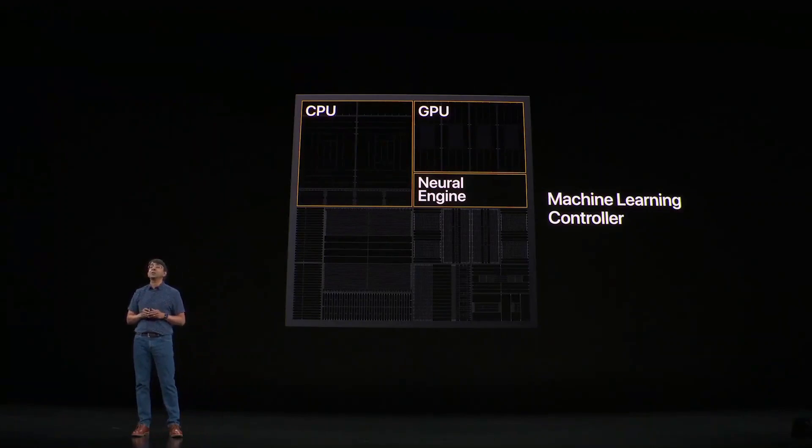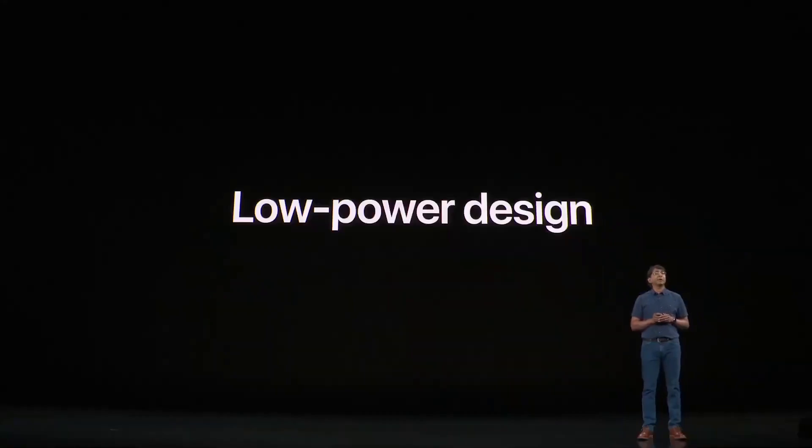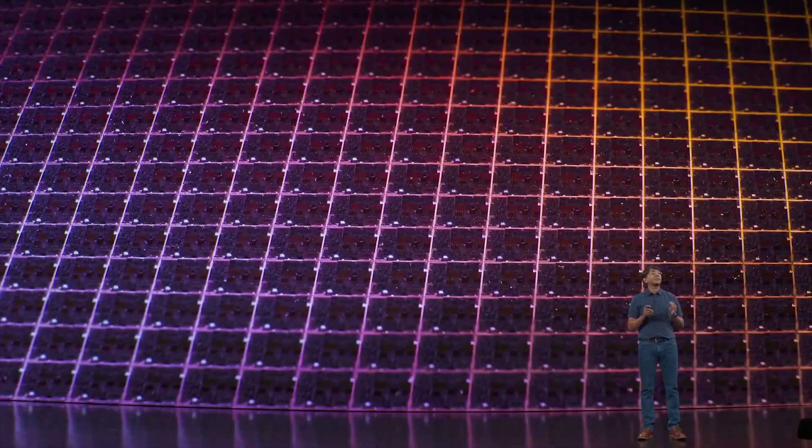The neural engine gives faster performance, handles all the cores, and makes things flexible. Even if you're using a lot of powerful stuff on the phone, it manages all the tasks efficiently and gives you that efficiency on your battery side. The neural engine works similarly to SSD in terms of performance, though SSD is storage — the performance behavior is the same.